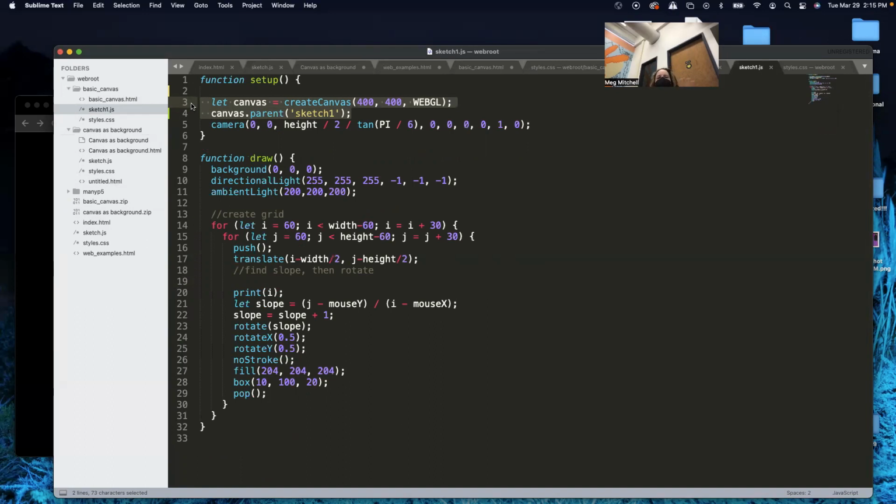Then we're using the create canvas function as we normally would. But this is the really critical part: we're assigning sketch one to the canvas. That's the glue that sticks the CSS to the HTML to the JavaScript. Critical. It's that one little line.